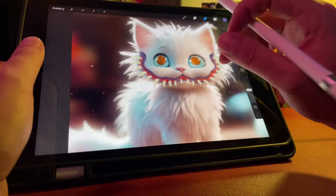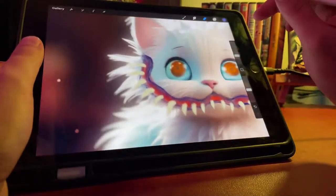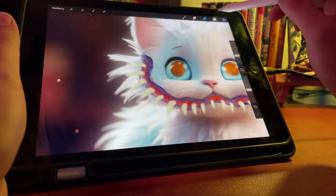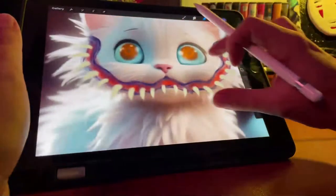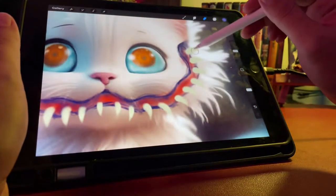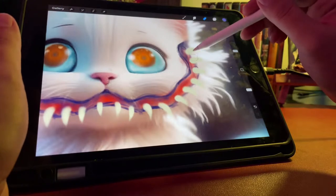Okay. So now another thing I'm going to be doing, I like to use the alpha lock a lot as well. It's something I'm pretty new to using. When I say new, as in new, it's not really something I explored earlier on when I first started getting involved in digital drawing, and I really don't know why I didn't.